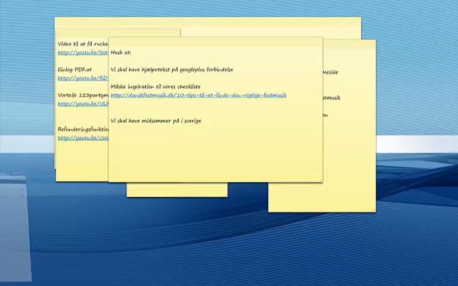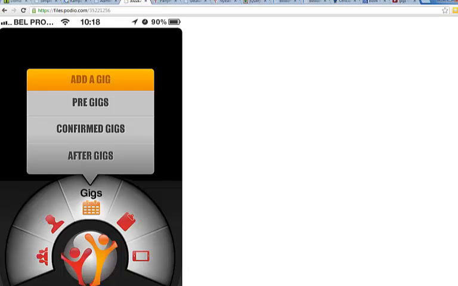It doesn't matter that you make this longer, because when you click on add gig, you will see the things you have to input, and then you might have to scroll down, so you can make it longer. You cannot make it wider, but you can make it longer. I hope all this makes sense.